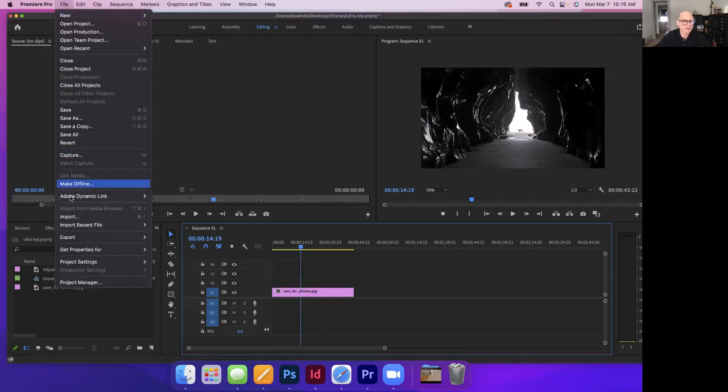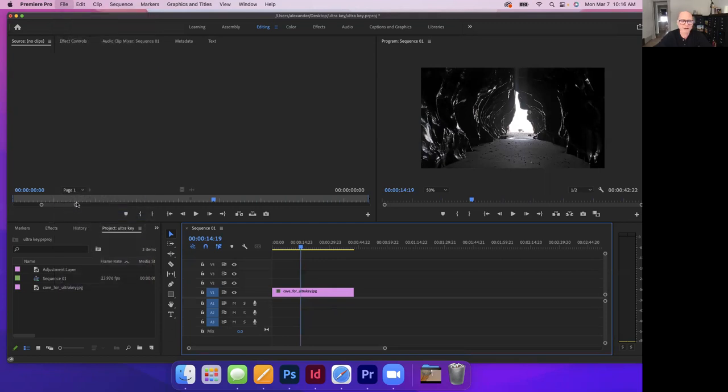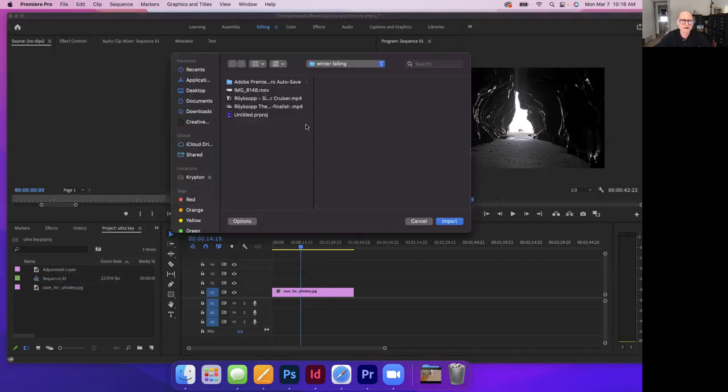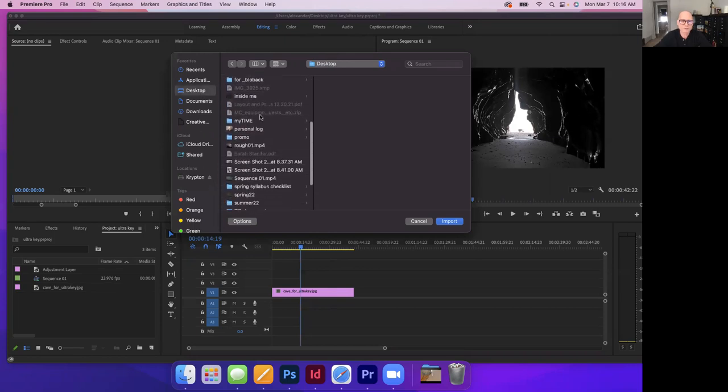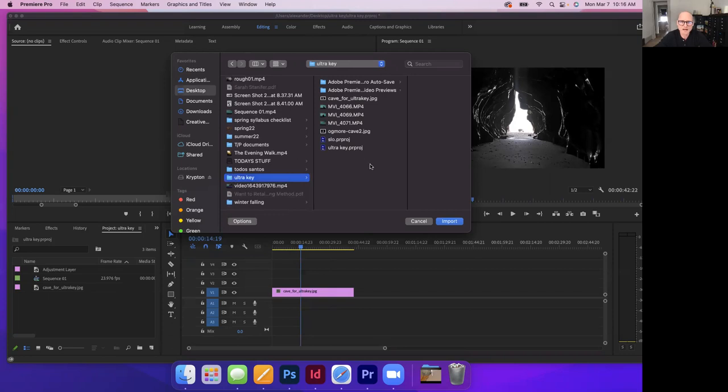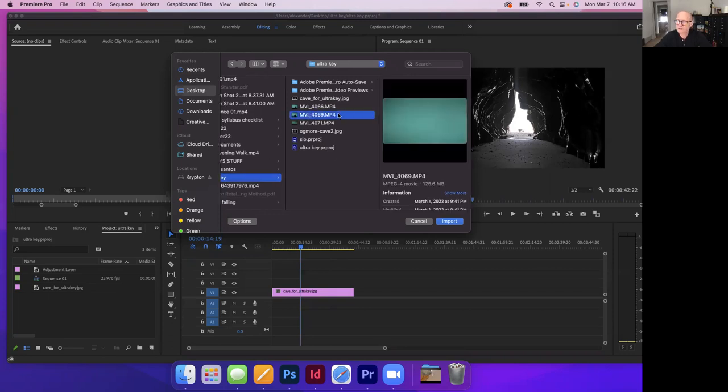We'll go to File and Import to import that chroma key footage. As I have been instructing all along, we want to make sure that we are creating the root folders, which I have done, ultraKEY, and that we are placing the footage into those root folders.